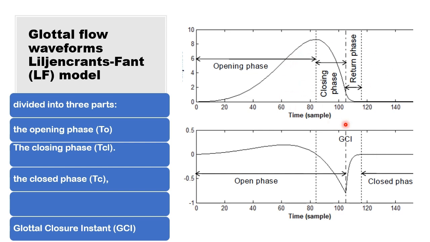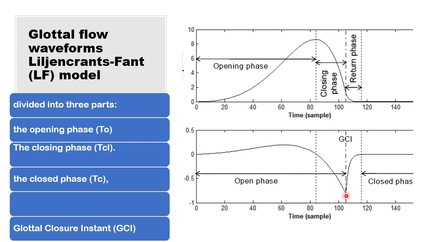A typical cycle would have three phases, starting with the open phase. In the opening phase here, the airflow starts flowing through the glottis. The glottis is open and the airflow is passing here until it reaches a maximum. During the increase in the flow, there is also a mild increase in the acceleration of the flow. Until this point is reached, when there is maximum flow here, the vocal folds start to close back again, and this is followed by a decrease in the flow with a more increase in the deceleration compared to the acceleration.